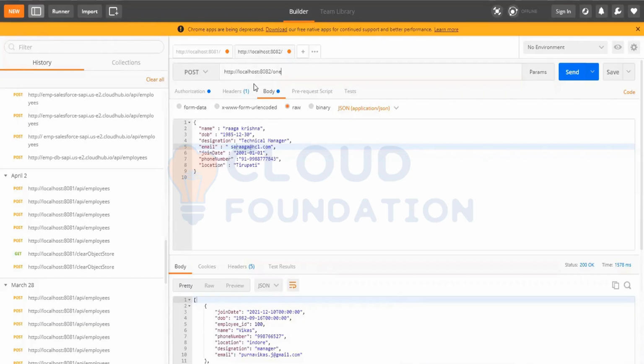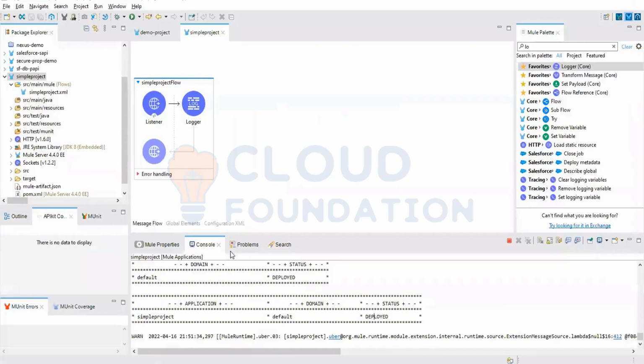If I send a message to this point, your listener can pick up that message. Your listener keeps on listening for messages at localhost 8082 /1.